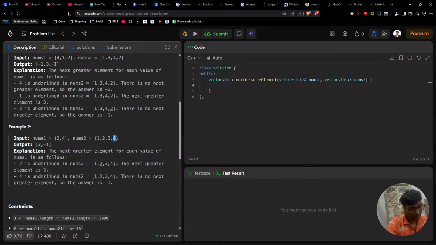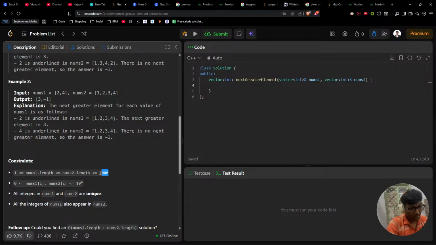Next greater element of 4 does not exist. This is an order n square solution that will get accepted, so nothing special.